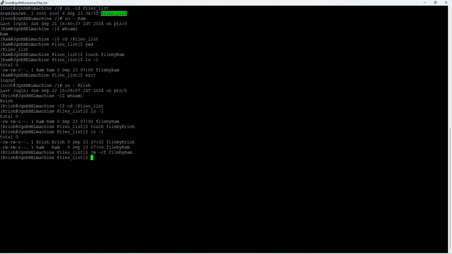Let's see whether the file is deleted or not. Yeah, the file is deleted. ls -l. Yeah, the file has gone. File has been deleted. So who has deleted the file? Krish has deleted the file. Whose file? This is Rom's file. Rom's file has been deleted by Krish because the directory has all permissions. So anybody can delete anyone's data.